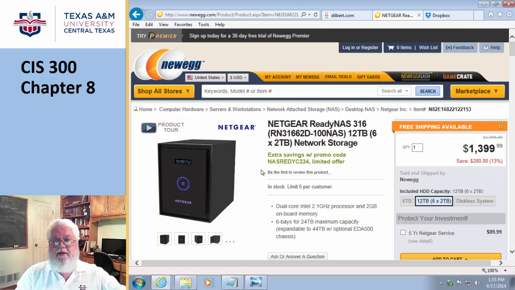The only people that are really using tape now are where you have no choice. I mean, you need huge amounts of storage that couldn't possibly fit on a single disk. And you can have what's called a robot library, where they have rows and rows of tapes, and a little robot arm comes out, grabs a tape and sticks it into the tape drive, and then when it's done, it pulls it out and sticks it into the next one. I mean, that's pretty cool. You can't do that with removable hard drives. So once you exceed the capacity of a removable hard drive, then tape drives are pretty cool.